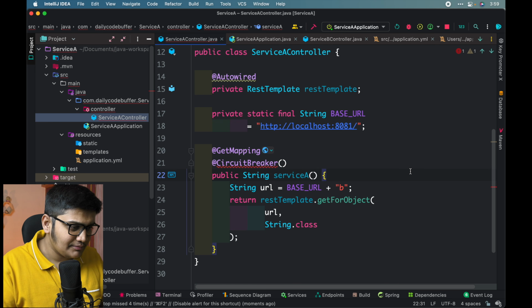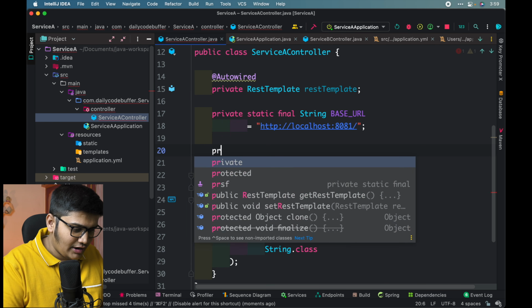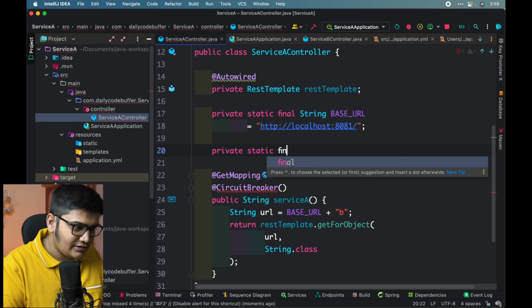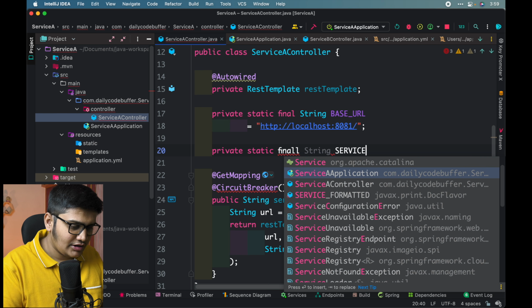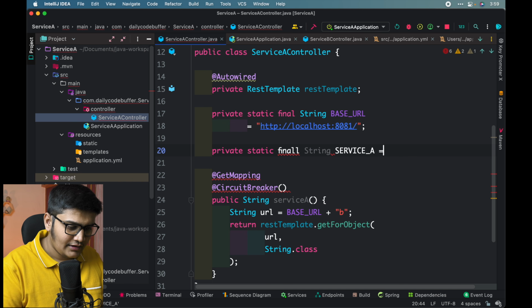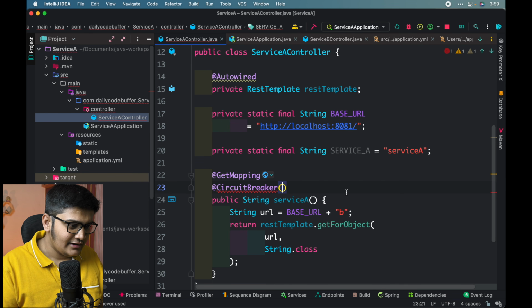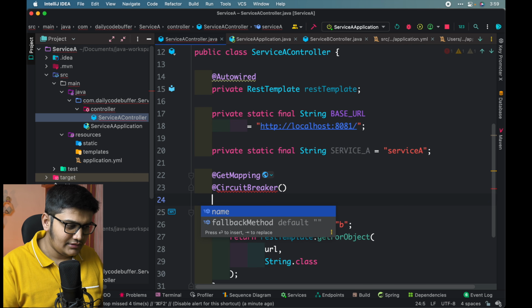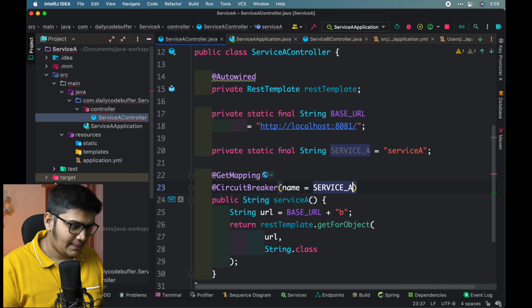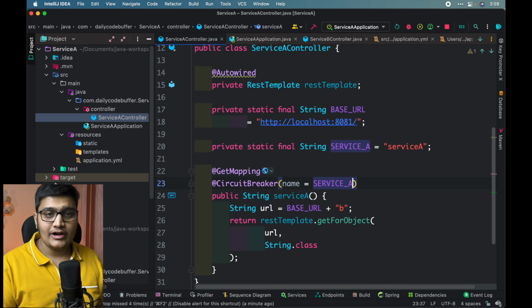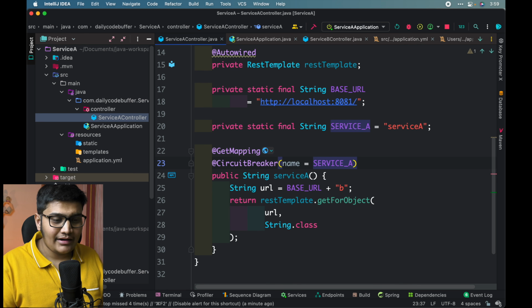So let me define private static final String SERVICE_A equals "serviceA", and here I'll define the circuit breaker's name equals SERVICE_A. Now we need to add the configuration for the circuit breaker, and we can add the configuration for the fallback method as well.